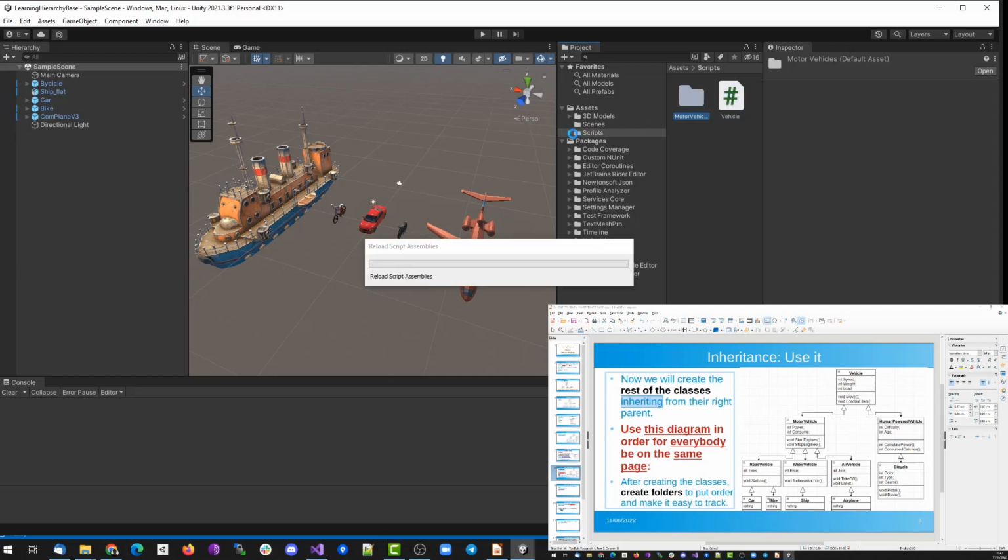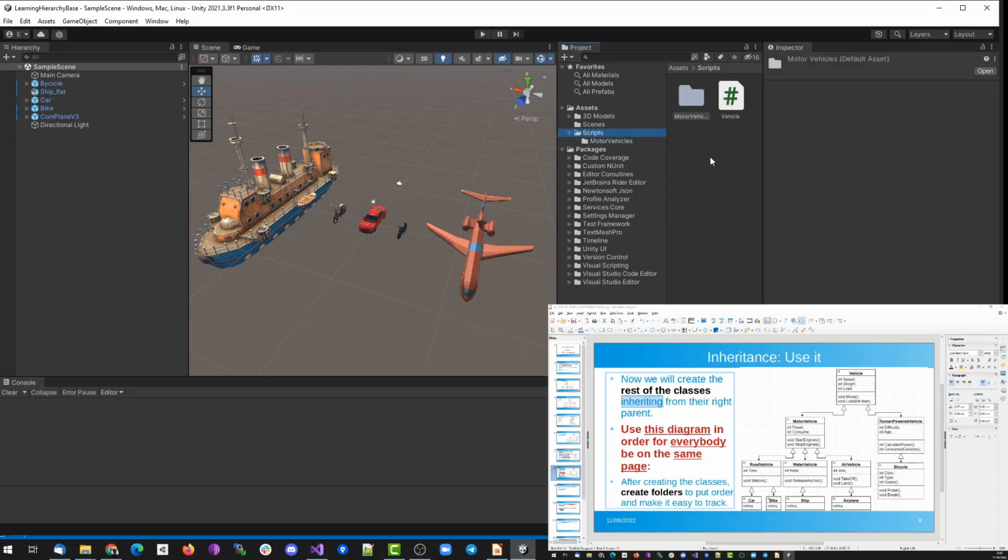This way we are ordering the whole thing so it's easier to navigate. Okay, so now do the rest of the scripts and the hierarchy. Okay, go ahead.